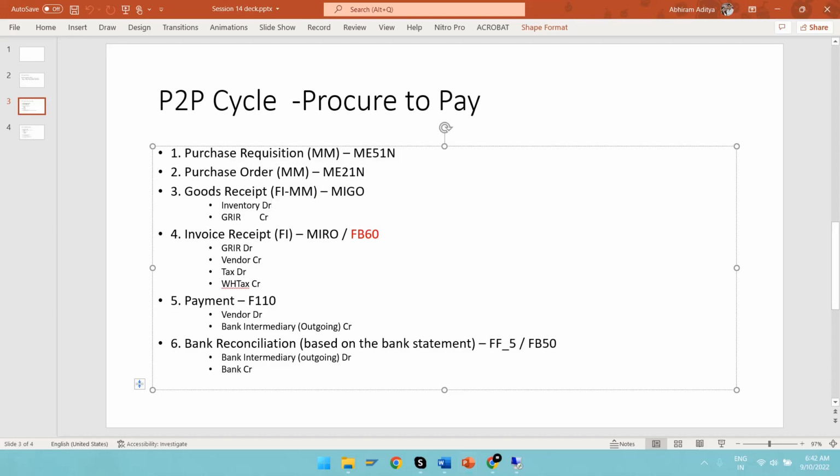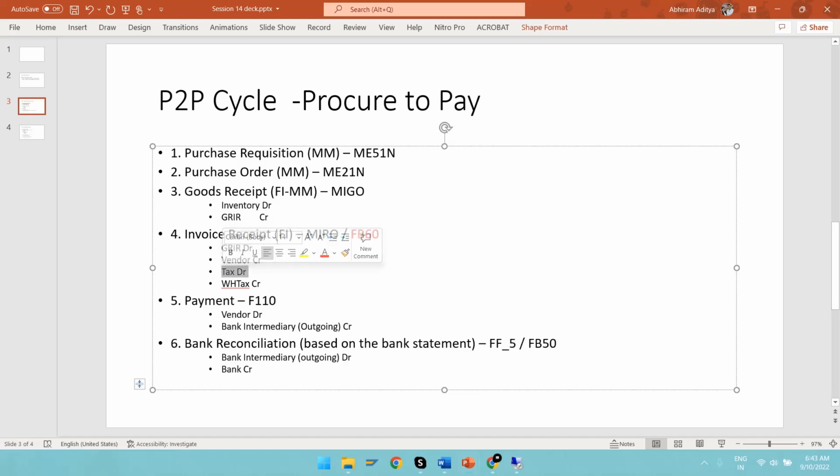So this is the accounting entry that gets posted during your goods receipt in the MIGO transaction. Now, how can we determine the GL accounts for this? Let us assume we have determined some inventory account for this one and a GR/IR account for this one. How is the system going to understand that this is a MIGO transaction and this is a MIRO transaction, how is it going to differentiate, and what are the accounts that are going to be assigned here? What are the different types of accounts we have here? One is your inventory account, the other one is your GR/IR account. Similarly, here one is your GR/IR account and the other one is your vendor account. So there are three different types of accounts that we saw till this point.